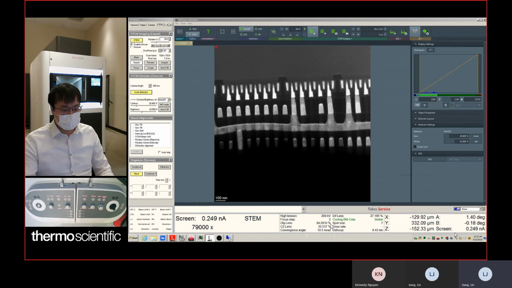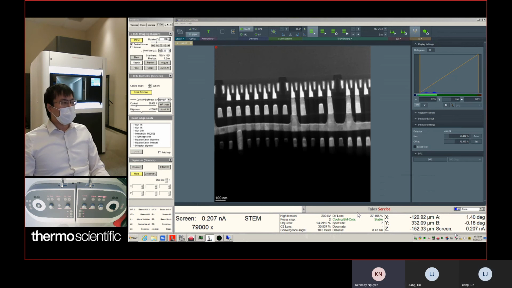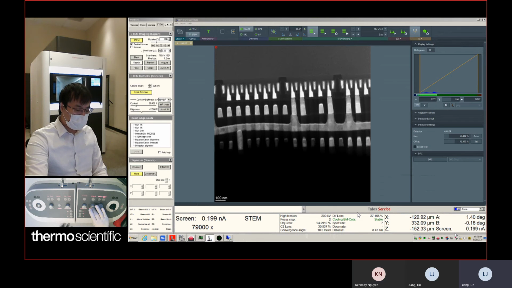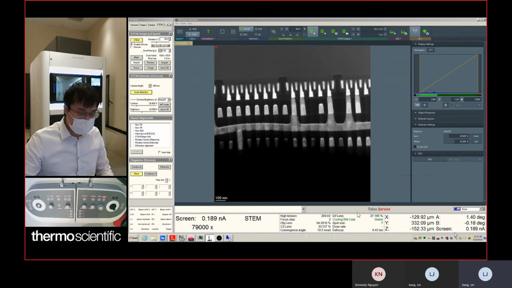Okay. So I see that the enable low mag scan is still checked. You have to uncheck it. Right now we are still in the STEM mode.